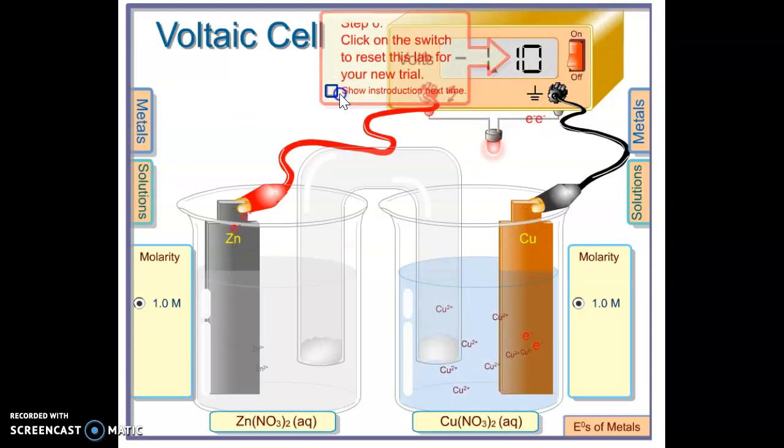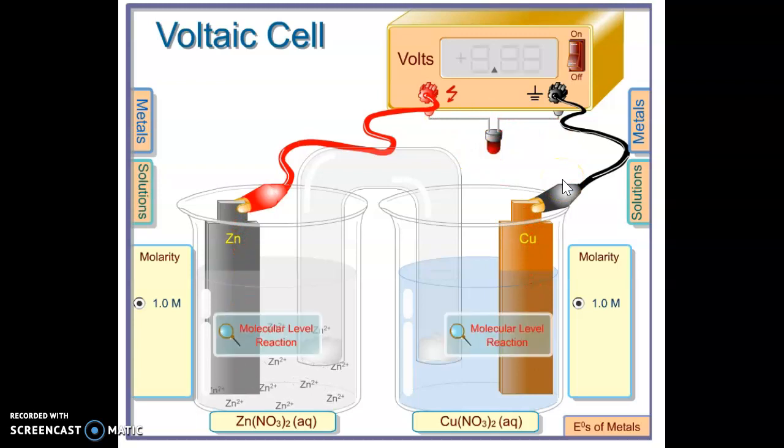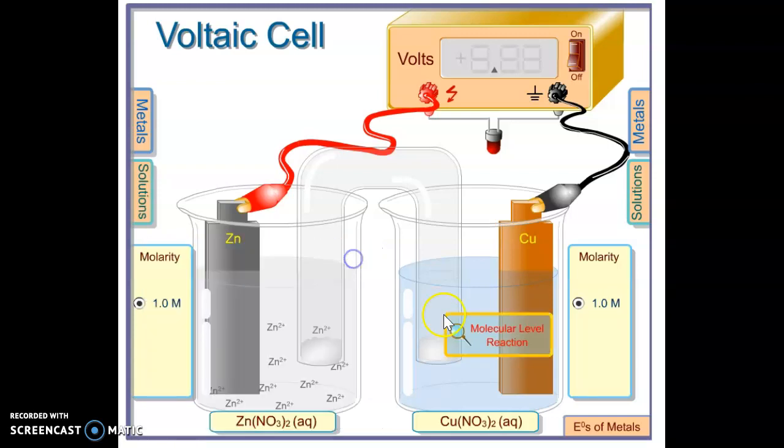Alrighty, so you can see the voltage here. Important thing is keep in mind what the charge is. And we can see the electrons moving through. It's lighting up that little light for us. So this is how a voltaic cell works. On a molecular level, you can see that the electrons are leaving the zinc, making the zinc a +2 ion that's coming off. And so over time, you will see that this zinc solid will start to decrease in size.